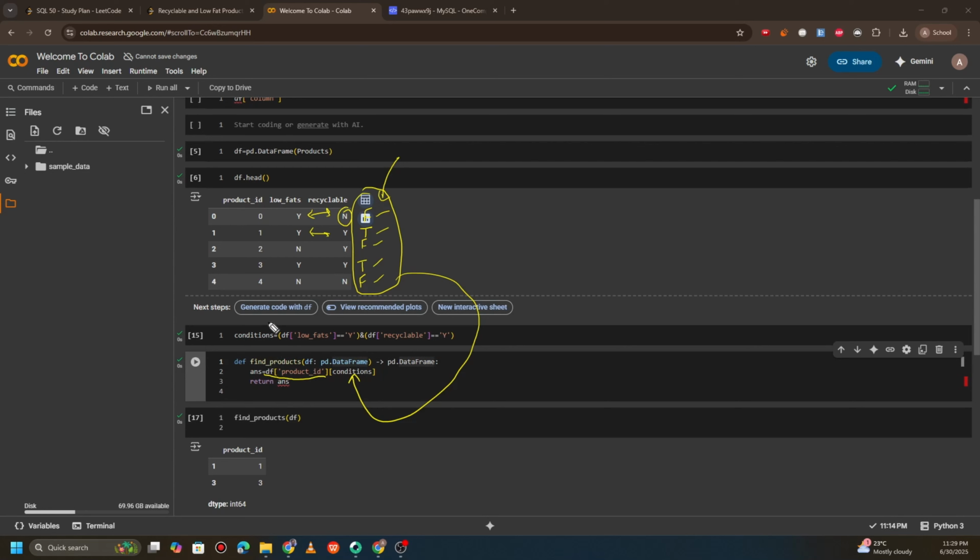So it will output only this column product id, and based on the conditions false, true, false, true, false, it will output only those values which have true. So this is true and this is true, so it will print this and this. So as you can see here, it's returning a data frame again, answer, and you are getting the results as data frame here, the required one.